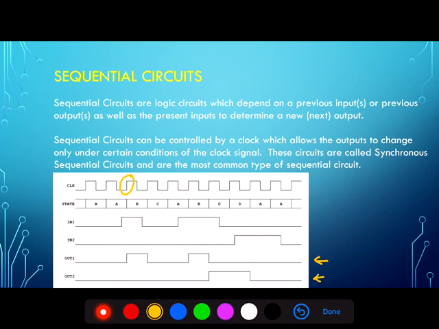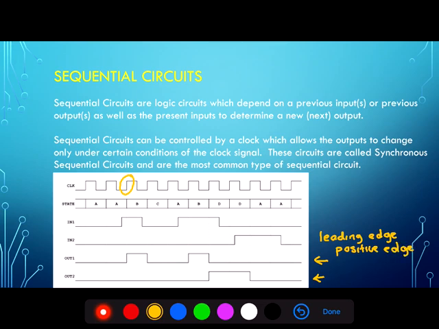It just means that when it's time for them to change and perform the function of the circuit, they will only do so when the clock is going from low to high. This implies that the circuit is a leading edge or positive edge triggered device. We say it's leading edge triggered because the output can change only on the leading edge of the clock, when the clock is going from low to high.